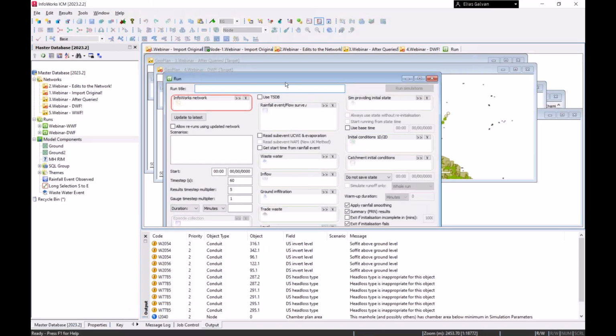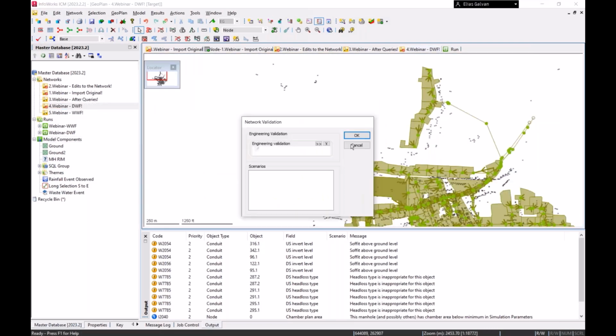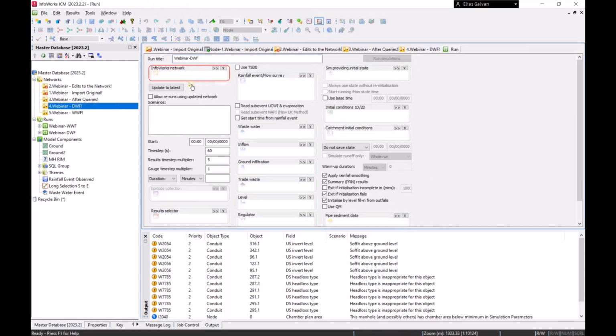I'm going to call it webinar dry weather flow. Actually, before I do this, I need to validate and commit this change. So now I can go ahead and run a dry weather analysis for that specific network.